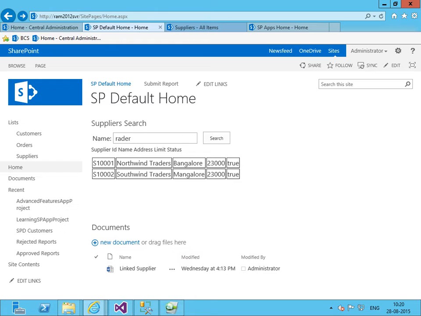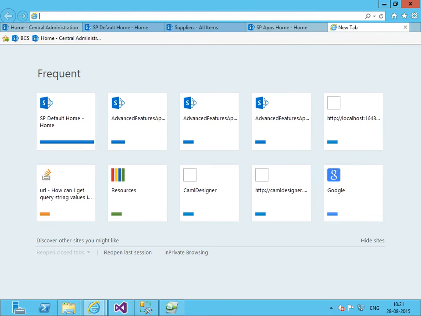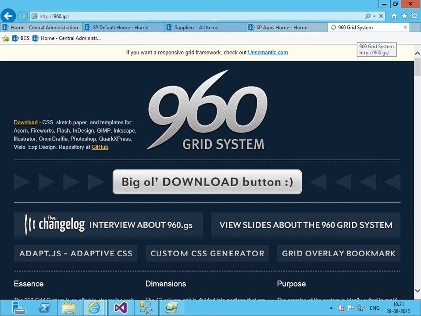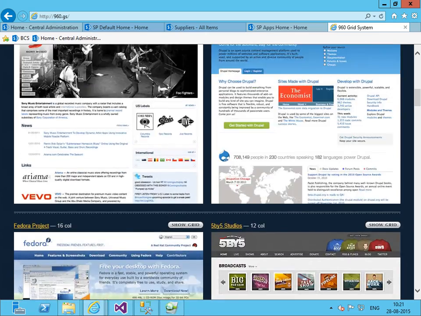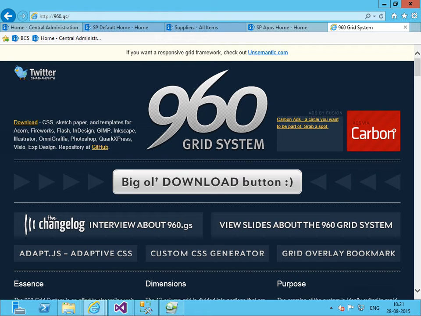In the modern web, if you don't use Bootstrap or the 960 grid system... Bootstrap is based on the 960 grid system only. But there is also Azure Foundation, see, Twitter Foundation actually. Most of the good, very nice websites are built using the 960 grid system. Bootstrap's inspiration also comes from the 960 grid system.